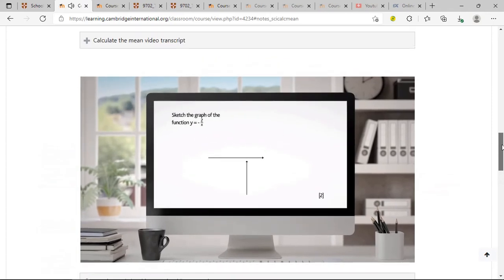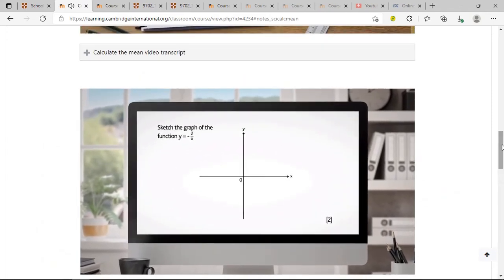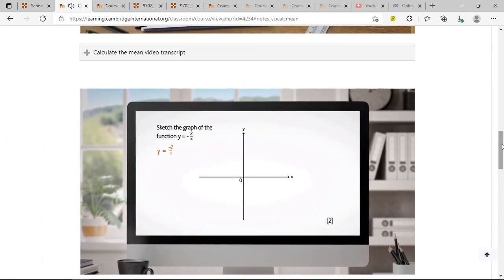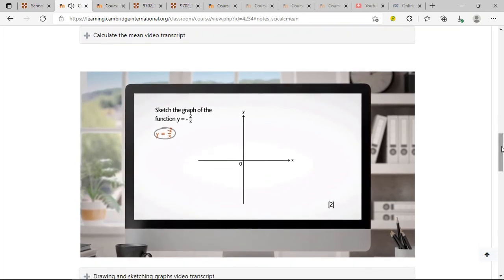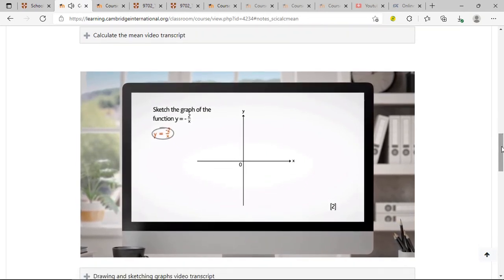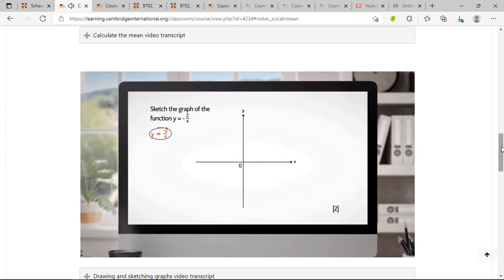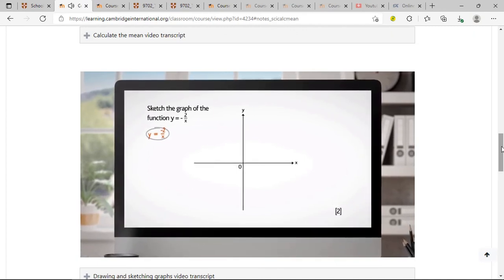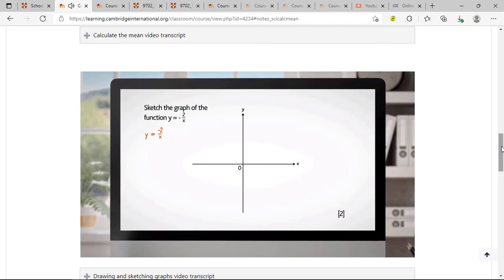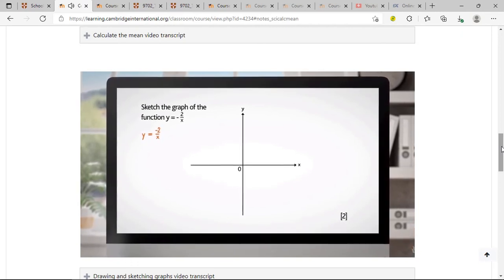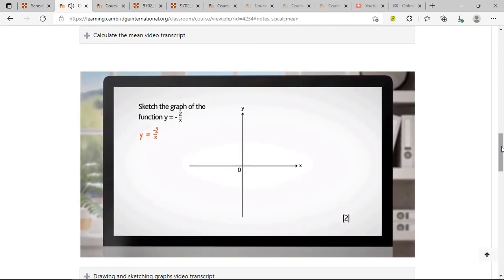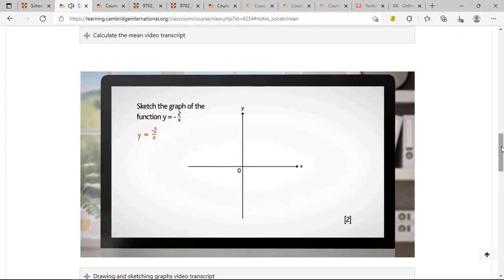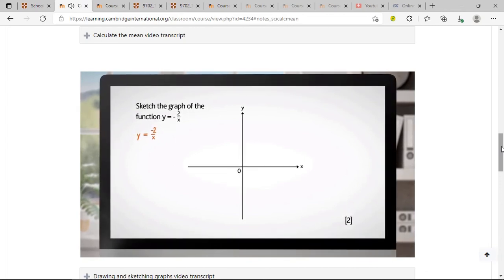You now need to sketch a graph of this function. What type of function is this? If we rewrite this, we can see that it is a fraction with a number for its numerator and x for its denominator. So this is a reciprocal function. In this case, when the x-coordinates are positive, will the y-coordinates be positive or negative? And when the x-coordinates are negative, will the y-coordinates be positive or negative? Think about this and use the logic from the previous example to help you sketch this graph. You may wish to pause the video while you do this.